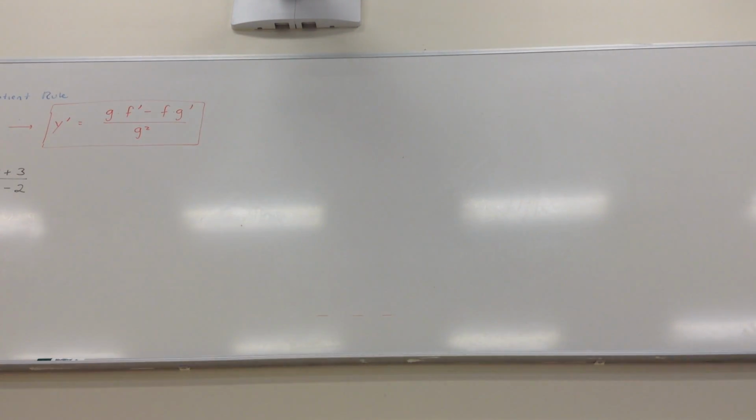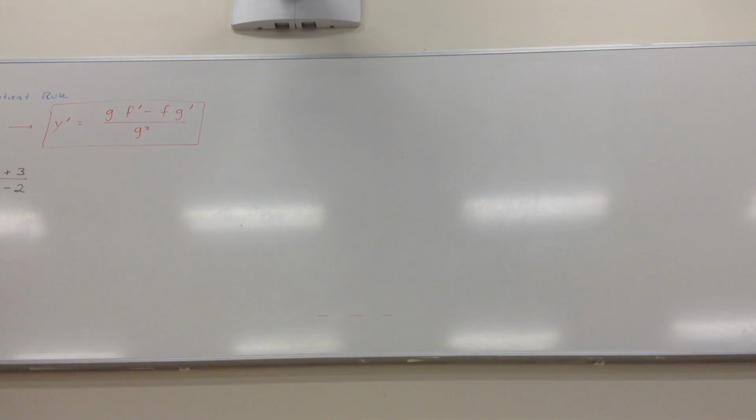Fine. Example. Here, I have f of x equal to (x plus 3) over (x minus 2). Question here: can I simplify this? Can I rewrite anything? No. The idea here is that I cannot simplify because in this case it's a binomial, and no, I cannot cancel the x's. So in this case, I need to apply the quotient rule.